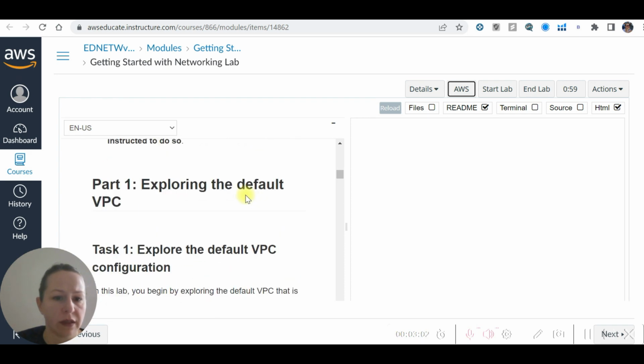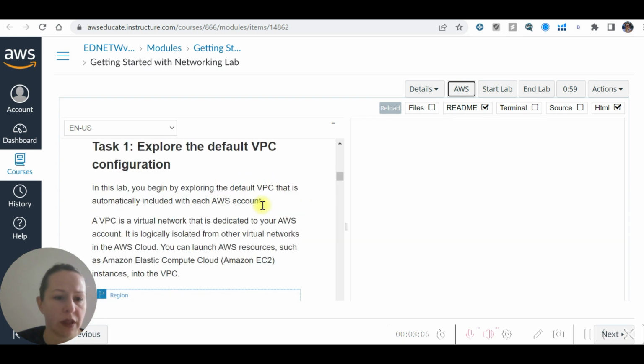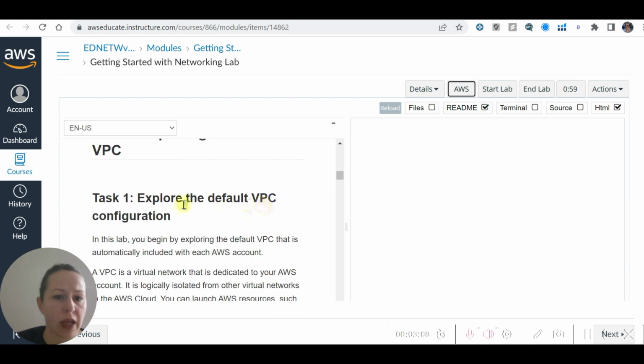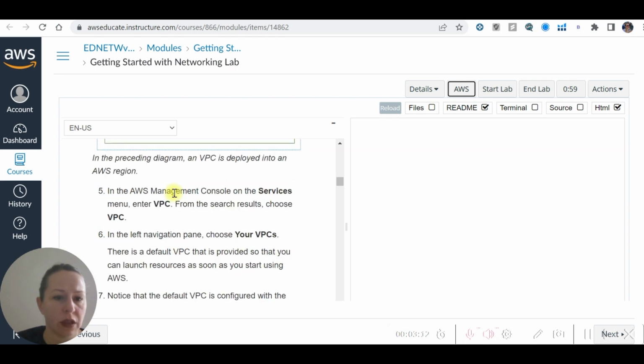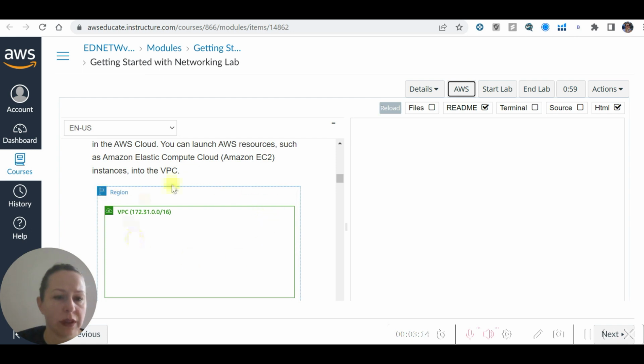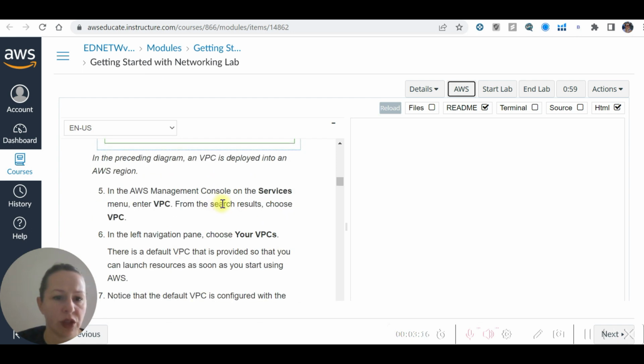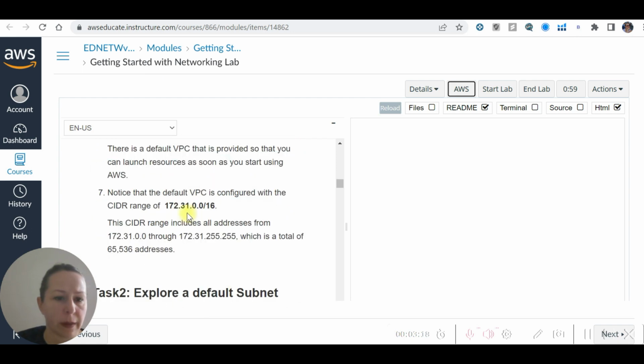We have started the lab, and part 1 is exploring the default VPC. Explore the default VPC configuration. Now we are going to build the VPC in this region. Notice that the default VPC is configured with the CIDR range of 172.31.0.0/16.